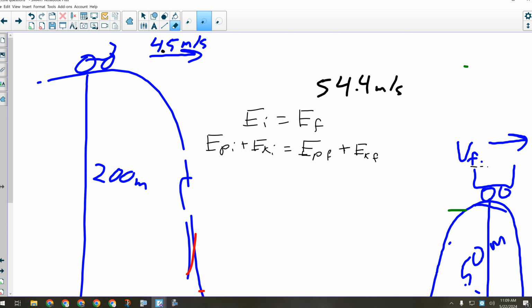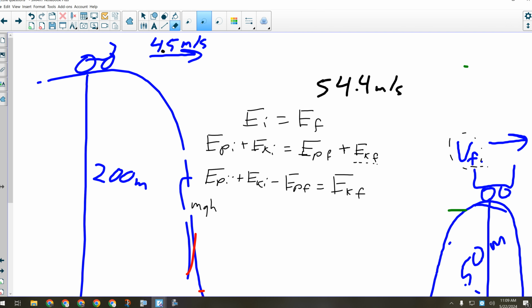We're being asked to find the final speed. We're lower than we were at the beginning, but we still have height. So there's initial potential, initial kinetic, final potential, and final kinetic. None of those are zero. I can't cancel any of them. I'm looking for VF. That's part of this term. So how do I isolate kinetic final? Subtract potential final, right? So EP initial plus kinetic initial minus potential final equals kinetic final. Now put in my formulas. M times G times H initial plus 1/2 M V initial squared minus M G H final equals 1/2 M V final squared. M's in every term, so I'm going to cancel it. I just want VF. What do I do with the half? Divide it, yep.